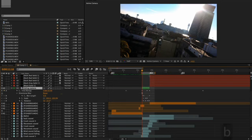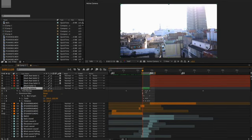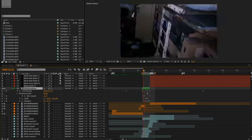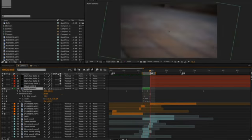We can have a look to see the differences. You see, it's much faster. I did some time remapping. With this time remapping, you can see that the speed of the camera is accelerating until this point and from this point on. So all the time it's accelerating and accelerating, like an object falling from the rooftop really would. So the time remap was just about speeding things up from the start till the end.